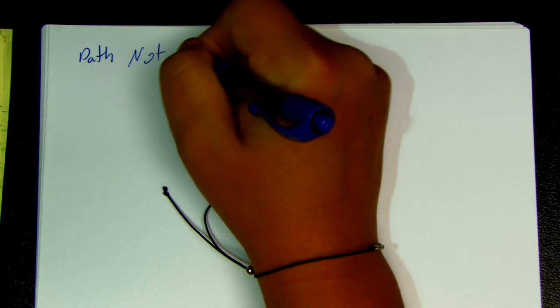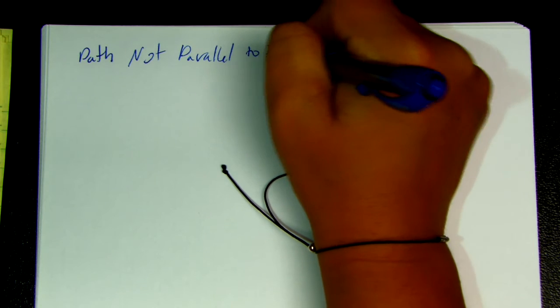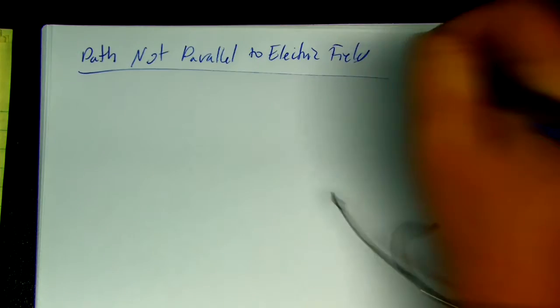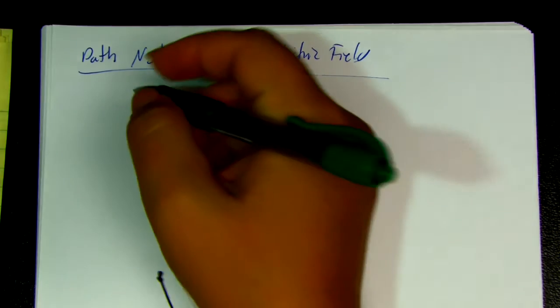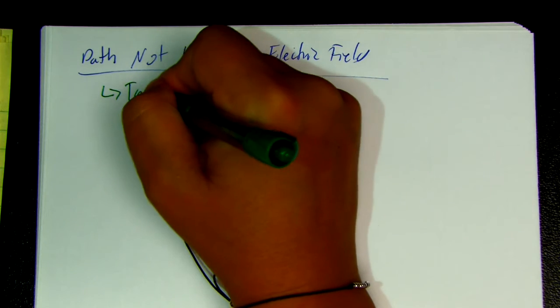All right, so continuing on here with section 16.4, we have looked at what happens to our change of potential when the path is parallel to the field. Now let's look at not parallel. Okay, so as you might have understood by looking at that formula, this is still easy to calculate.